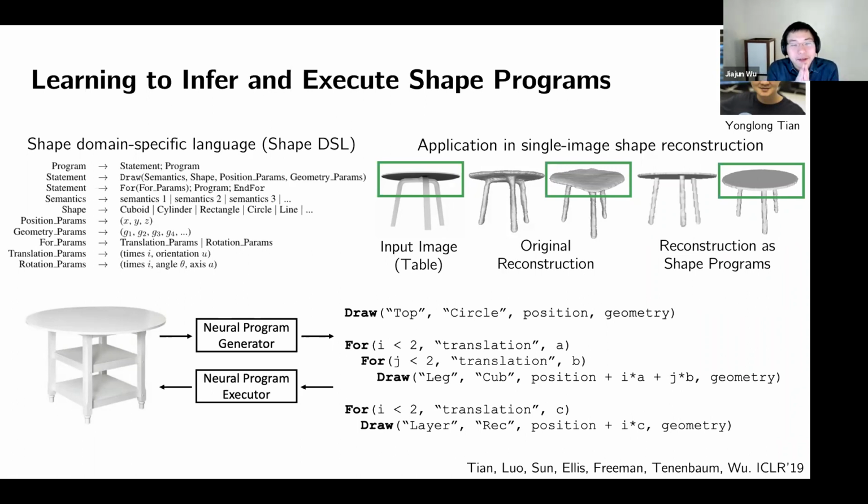So after we're done with this work, sometimes we wonder, why would this program structure exist in the first place? Our impression is the visual world is kind of messy, with a lot of arbitrary and unorganized structures. But why would this program-like structure exist? I think it's because these objects are man-made, made by humans. When humans make these objects, they put their own priors into the manufacturing process.